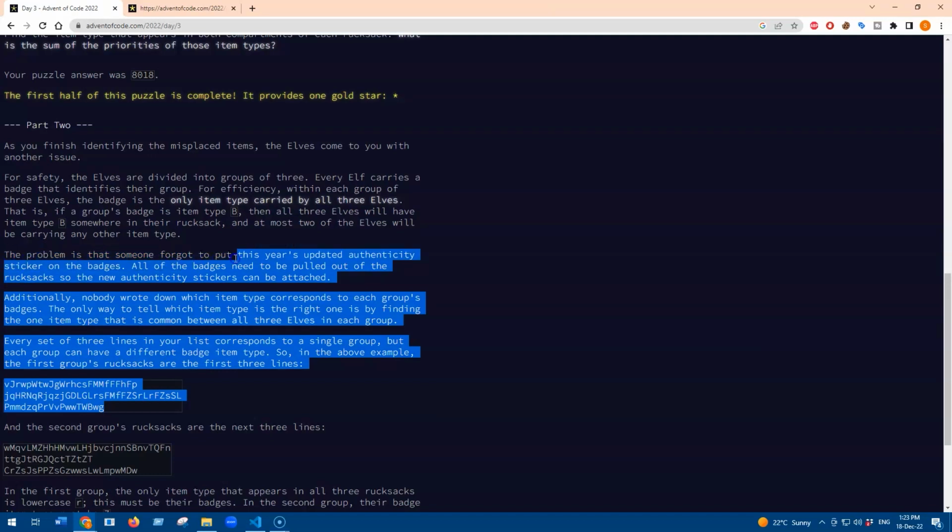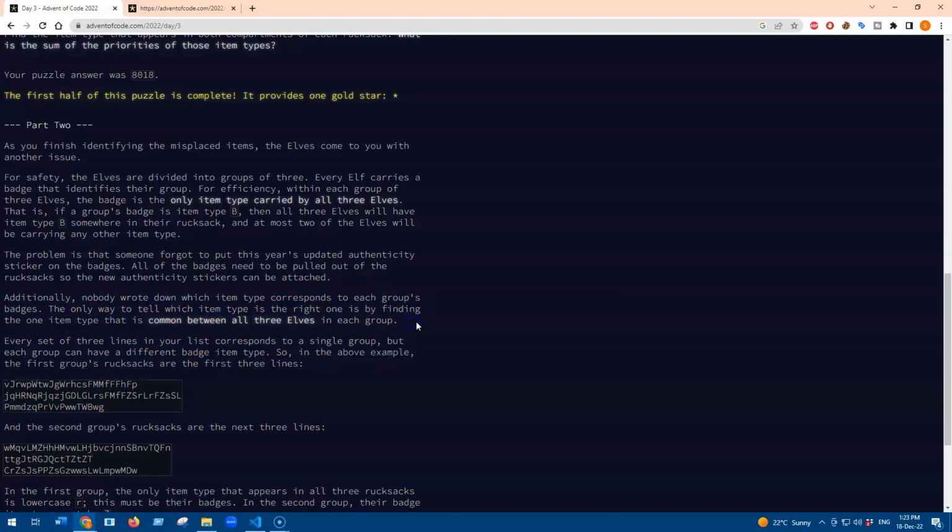The problem is that someone forgot to put this year's updated authenticity sticker on the badges. All the badges need to be pulled out of the rucksack so the new authenticity stickers can be attached. Additionally, nobody wrote down which item type corresponds to each group's badges. The only way to tell is by finding the one item type that is common between all 3 elves in each group.